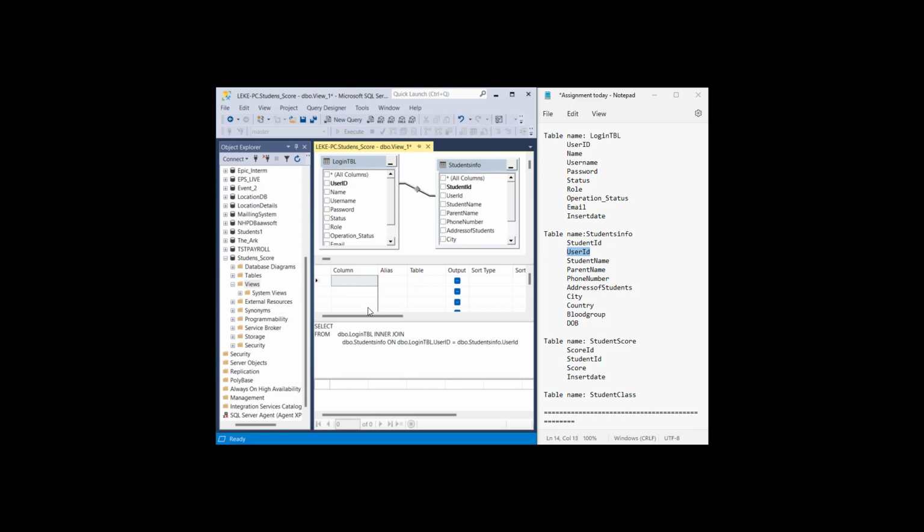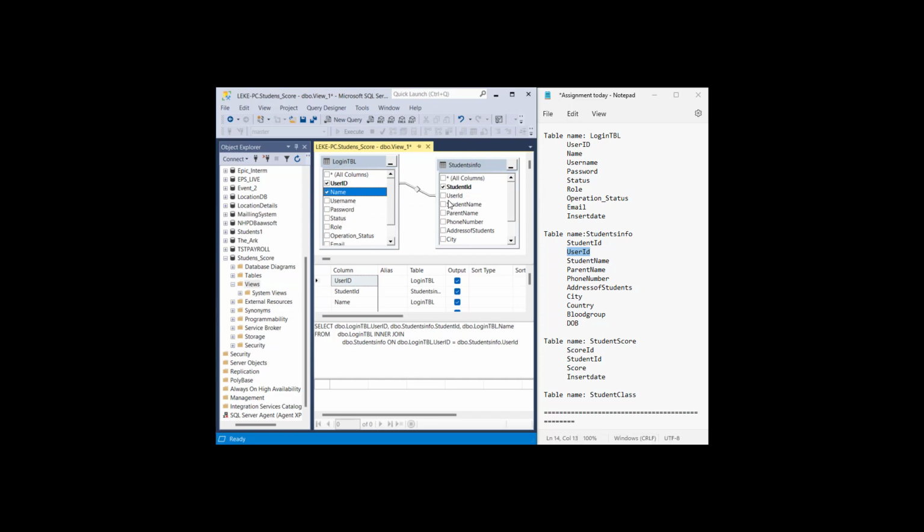So with this now, I've joined the two keys together, and I have the query down here telling me that I'm joining this key together. I don't want to join everything. What I need here is step by step. Now see what I'm doing. I need the ID here. I'll come here, I need the student ID. See that I'm joining two tables. I'll come here, I need the name.